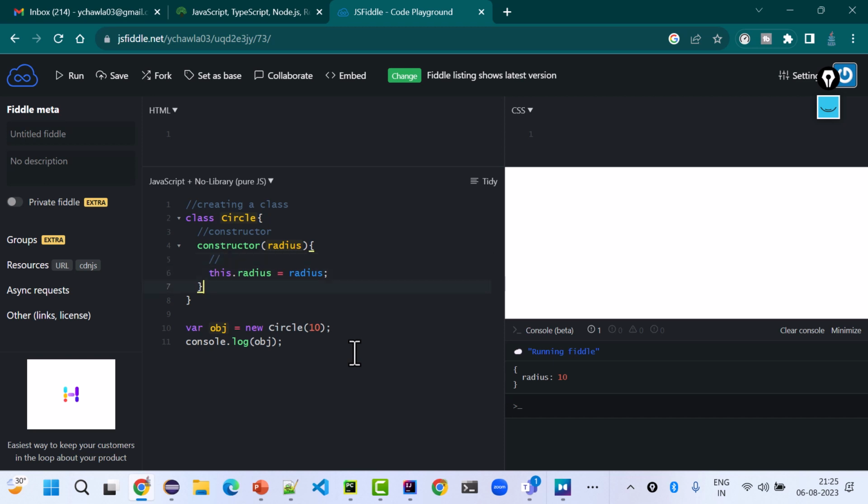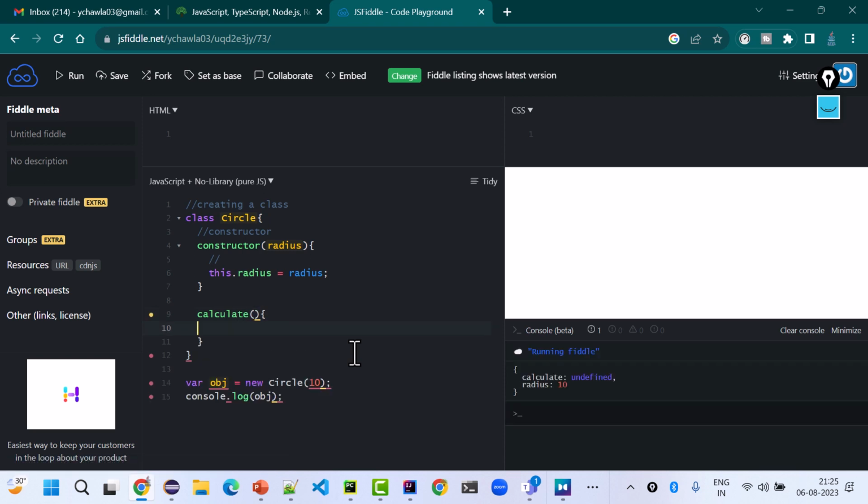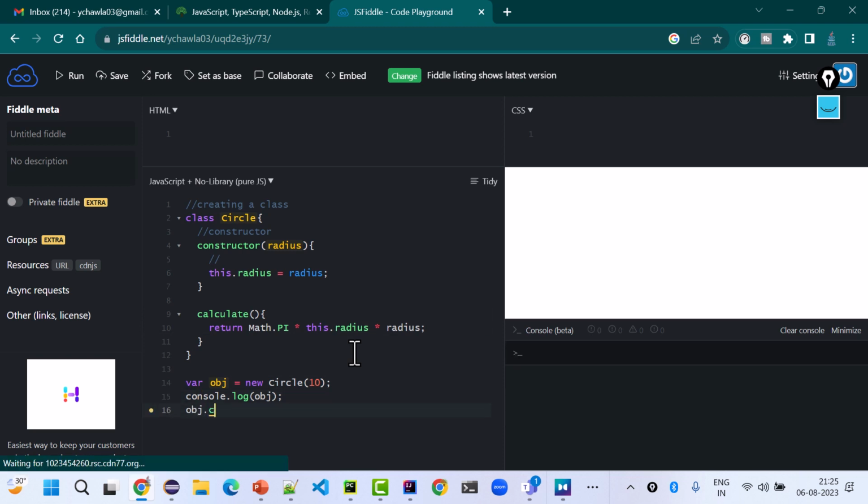For example, after this I can create a function calculate, and in this I can return Math.PI into the radius into the radius. So using this object I can call the calculate function.